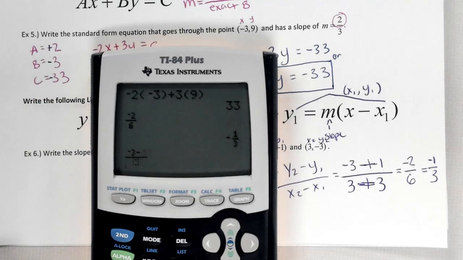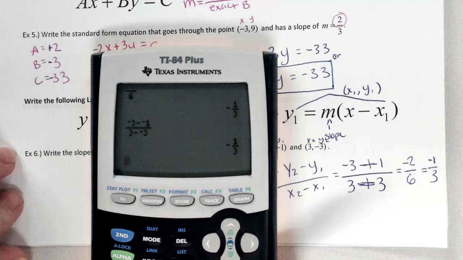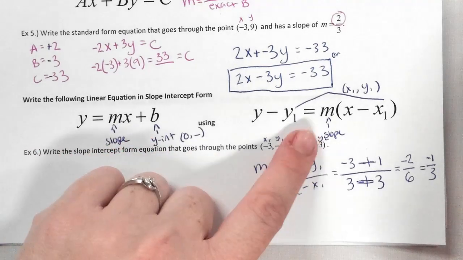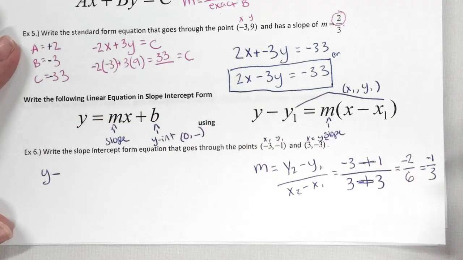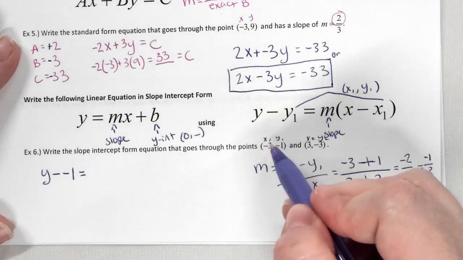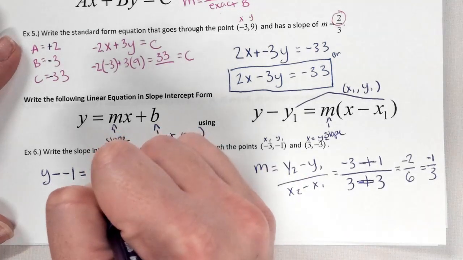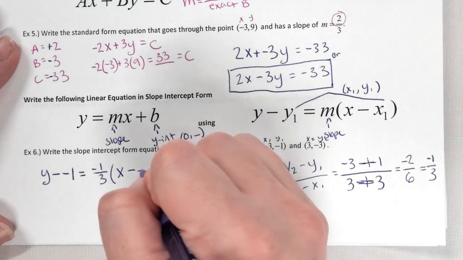Now, if you just typed the original in your calculator, that's what it's going to give you. Negative 3 minus negative 1 over 3 minus negative 3. See how it just gave me 1/3? It skips the simplifying step. So now I know slope, and I know a point. I don't know my y-intercept, so I have to use point-slope. So I know y minus, well, what did I label y1? Negative 1. It doesn't technically matter which point you use, but I labeled this one x1 and y1, so I'm just going to use it because it's already labeled. Equals my slope, which is negative 1/3, parentheses, x minus, what's x1? Negative 3.